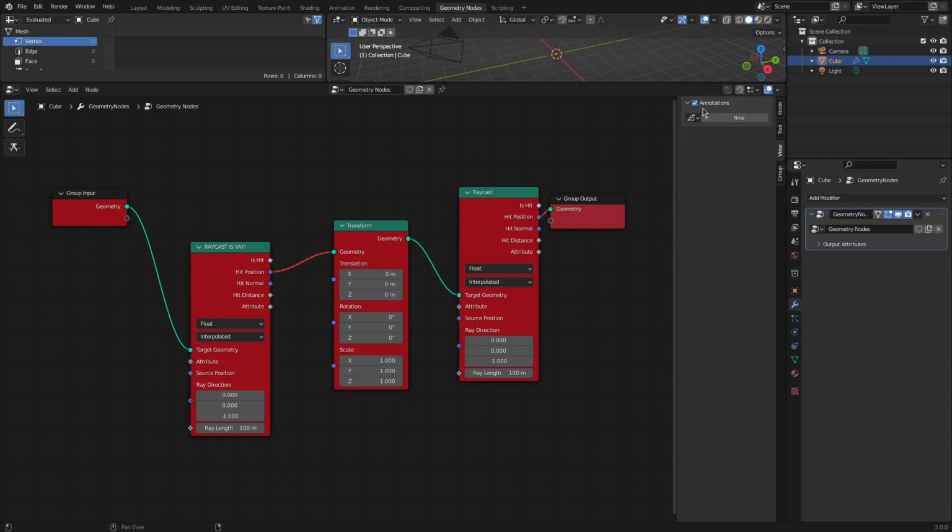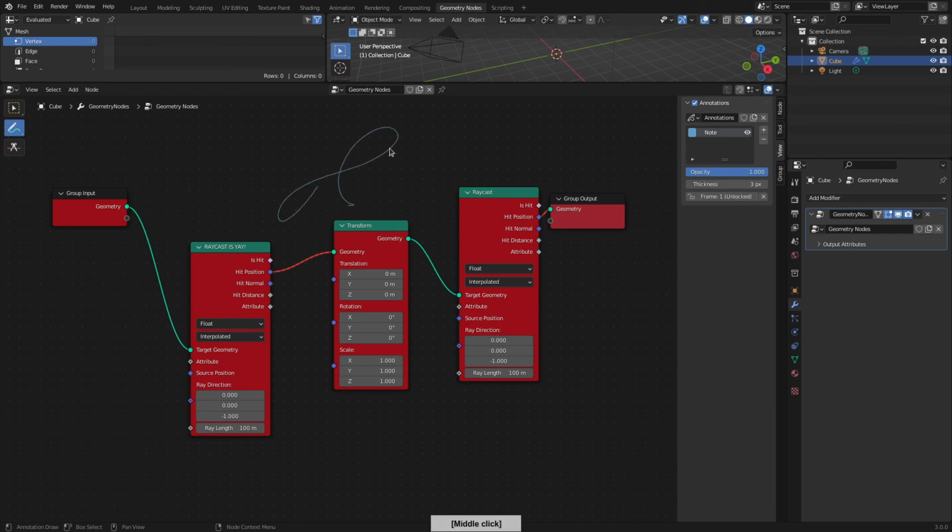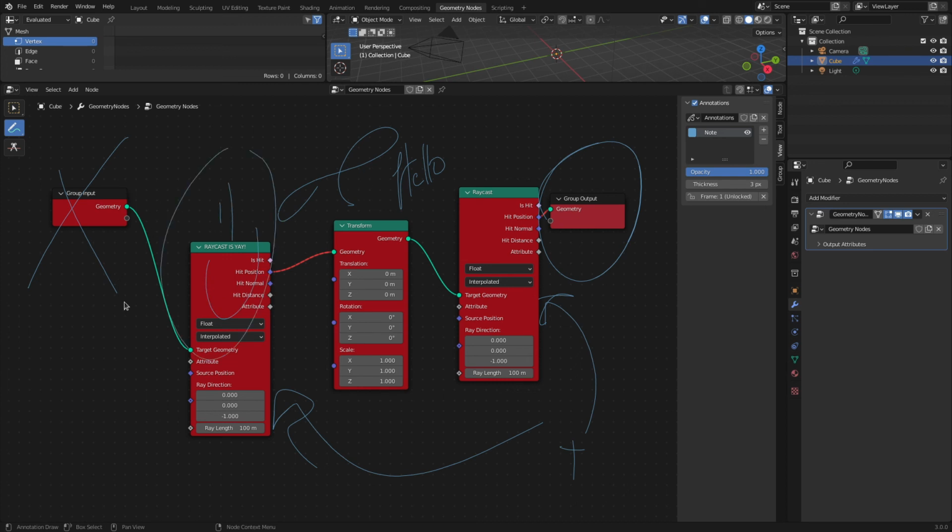Now this is for annotations. So for instance, if I just hit new, I can change the color of my note or whatever, and select my annotations tool. If you have a tablet, you can come right up here and write hello, this guy here, let's add it to that guy there, and circle stuff, and this is great, thanks guys, you did a great job, that sort of thing.